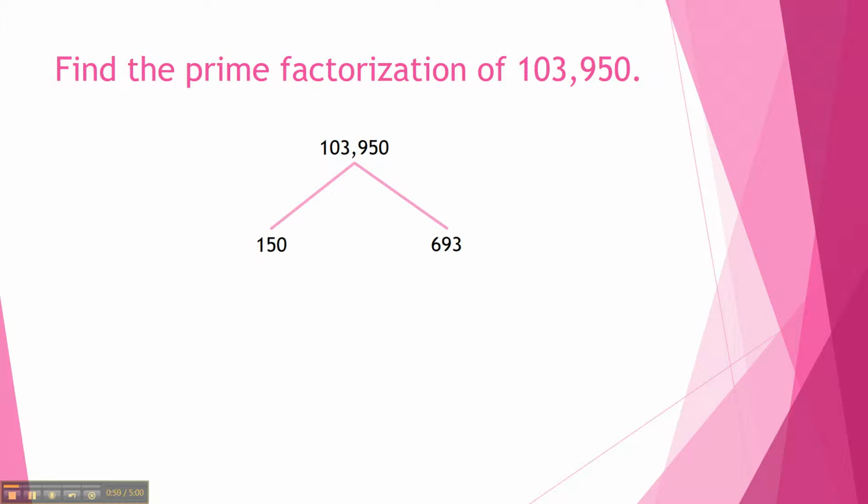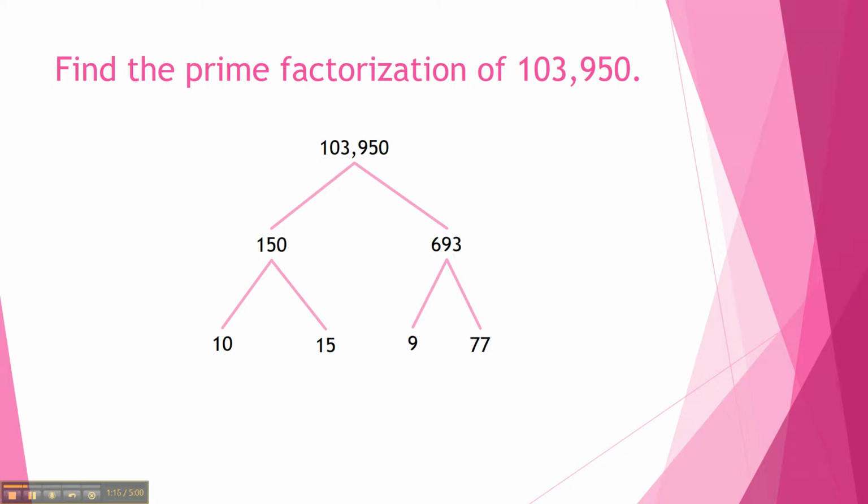Now there are a couple other numbers, however, those are the two more basic numbers that I found earlier. And these are ones that are more simple to break down into smaller parts. Then you take those two numbers you found and you break those down into their smaller factors. Meaning 150 is 10 times 15. Those are its smaller factors. 693 is 9 times 77. Those are its smaller factors.